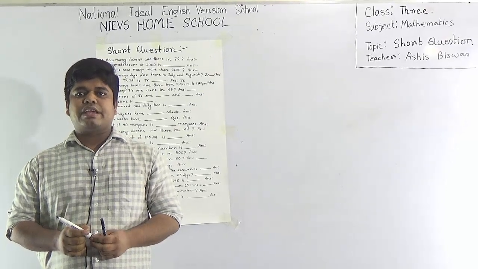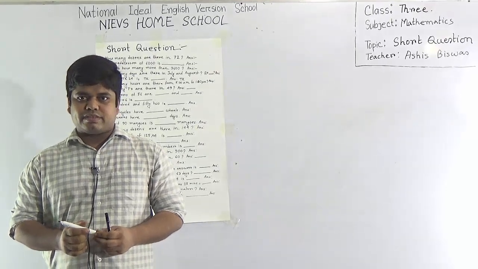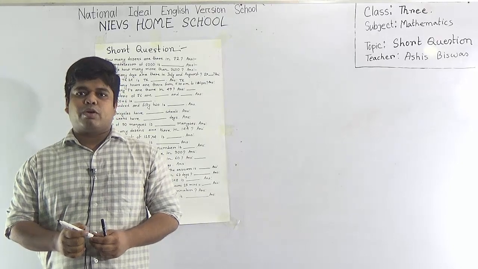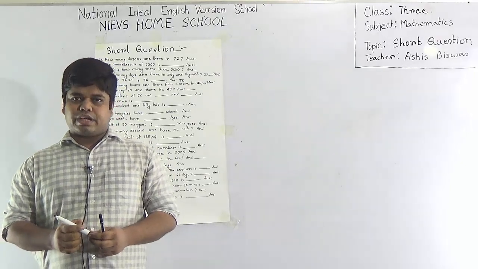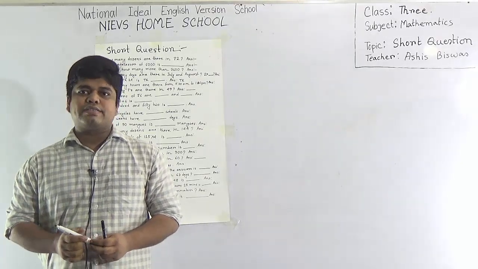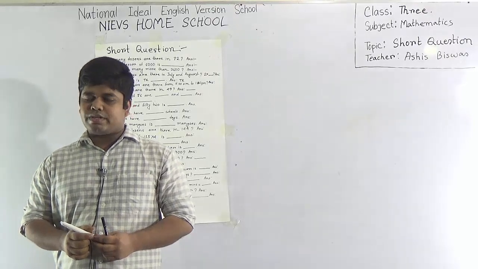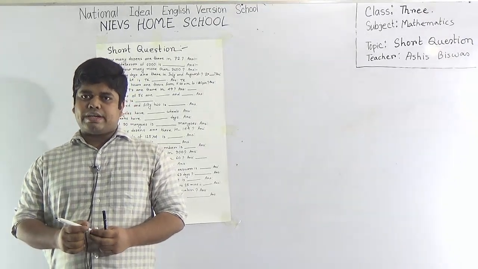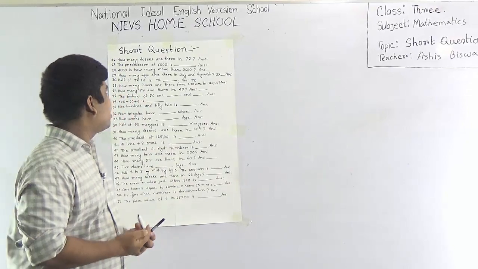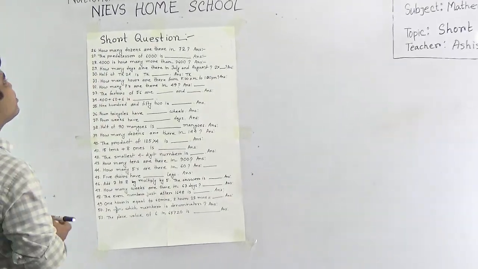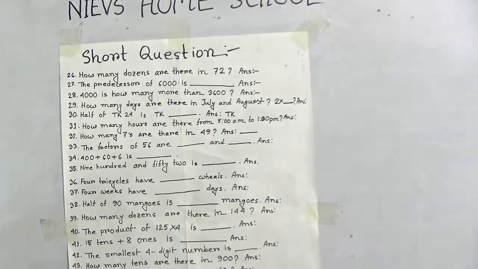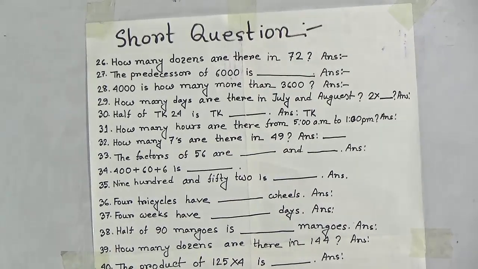I am Ashis Biswas, an assistant teacher of mathematics in National Ideal English Medium School, morning shift. Today I am going to take a math class for the students of class 3. Our topic today is short questions. So let us start our class. I start from 26 to 50.